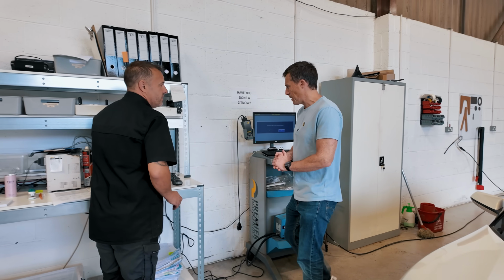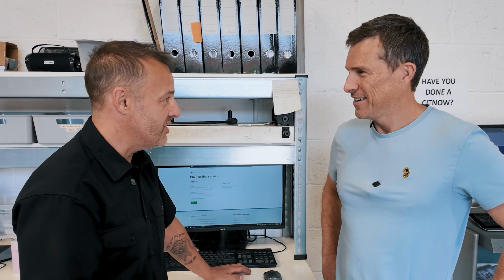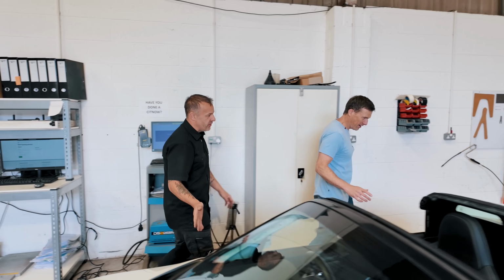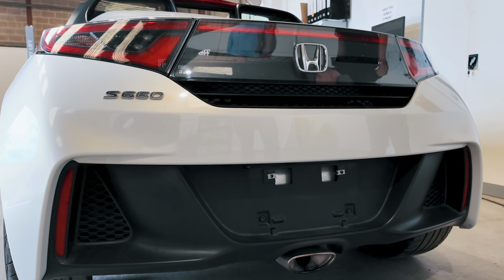So then, Gav, I take it it's passed? Unfortunately not, mate. What? He was doing really well. What's going on? To be honest, I could have told you it would fail before I even brought it in. There's no fog light fitted to the vehicles that come from Japan. Oh, let's have a look. So we've got no switch on in the dashboard. Yeah. And obviously on the back, you'd normally be a location somewhere for a fog light.